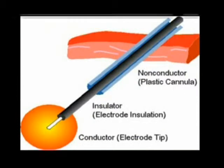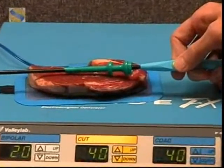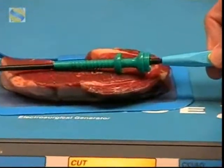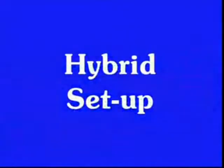If using a plastic port, capacitive coupling is not entirely eliminated since the patient's conductive tissue completes the definition of a capacitor. This combination is quite safe also. The worst combination, and the one you must be aware of, is what is termed the hybrid setup. You should never construct this system.